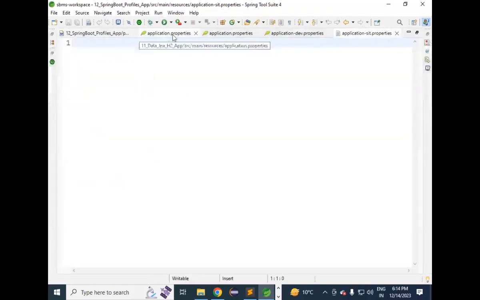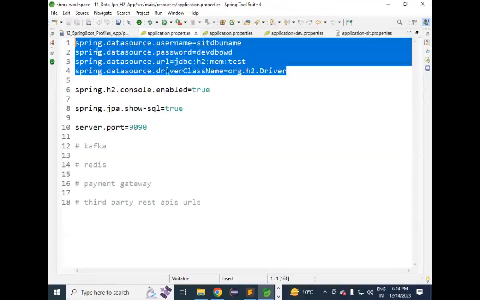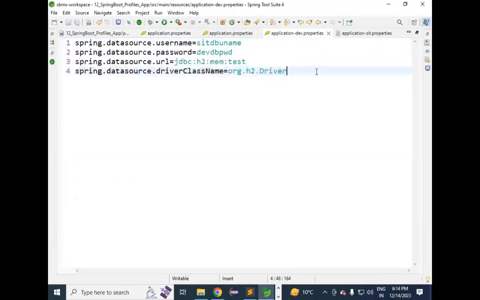Now, in the dev properties, I'm going to configure H2. In the dev properties, I'm configuring database username and password for H2 DB. Username Ashok IT, password also some value. Here the URL database name can be anything.